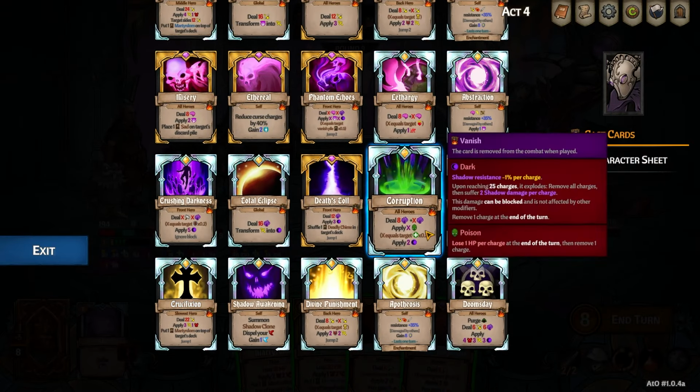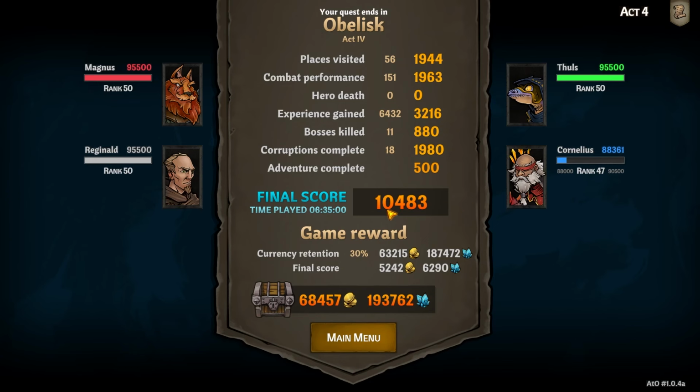Okay, and now all I have to do is just give all of these to him. Let him go. Oh no, you healed. Get out of here. We did it. We actually did it. We saved the pets. 10,000 score, that's not even that good. And oh my god, we got 68,000 gold and nearly 200,000 shards. I'd call that a success.